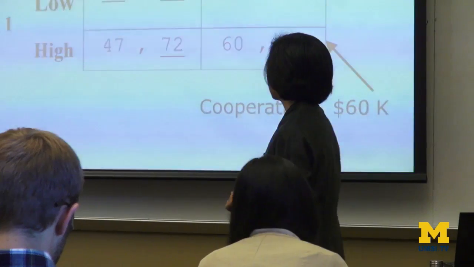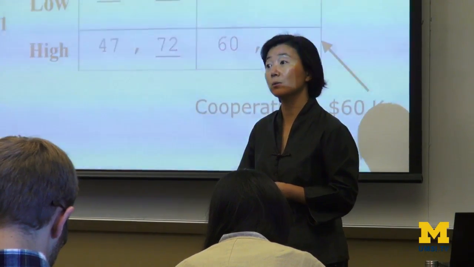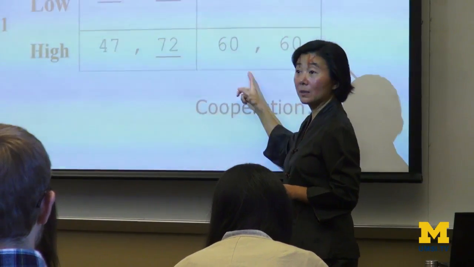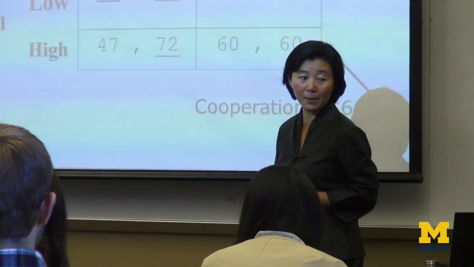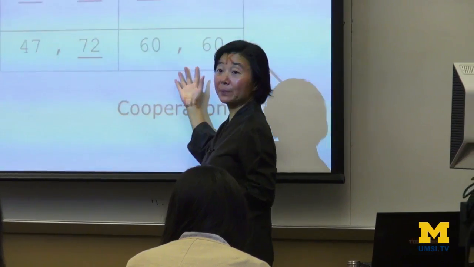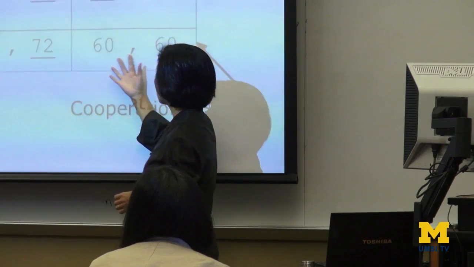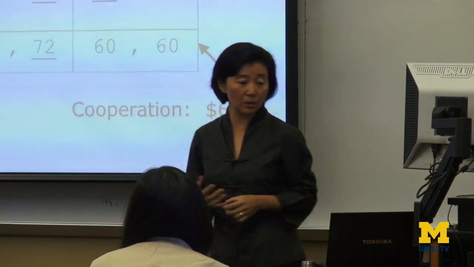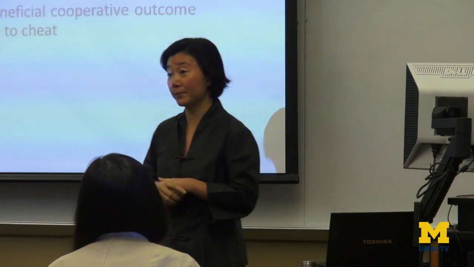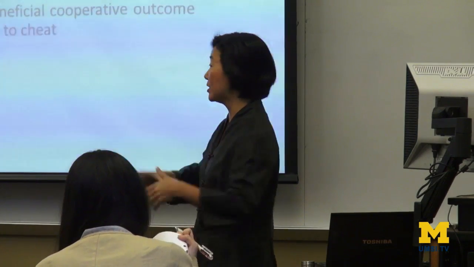And there is one other outcome that Pareto dominates the low-low, which is high-high, because both players are better off there. But in a one-shot scenario, we should not expect this to happen because the private incentive is to go low-low. But with repetition, all sorts of good things can happen. What Axelrod calls the shadow of the future makes cooperation more likely.